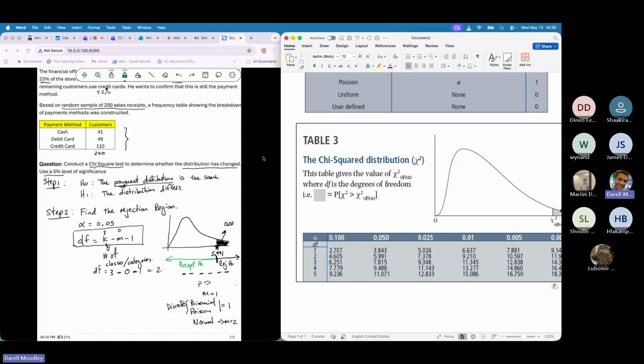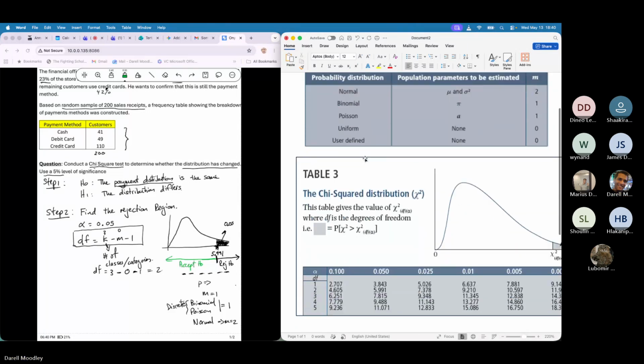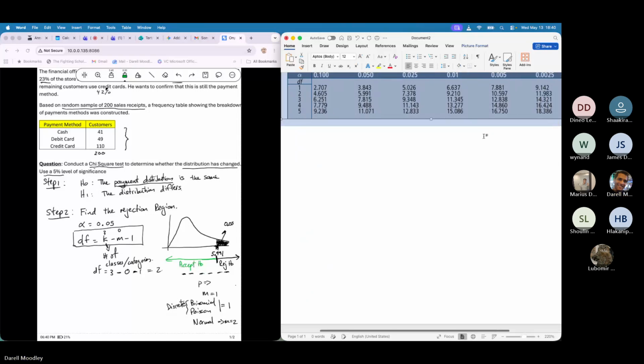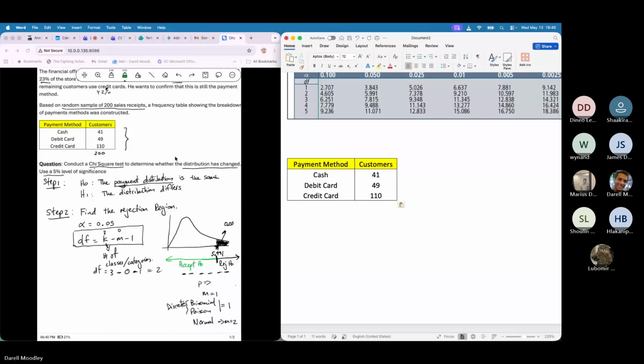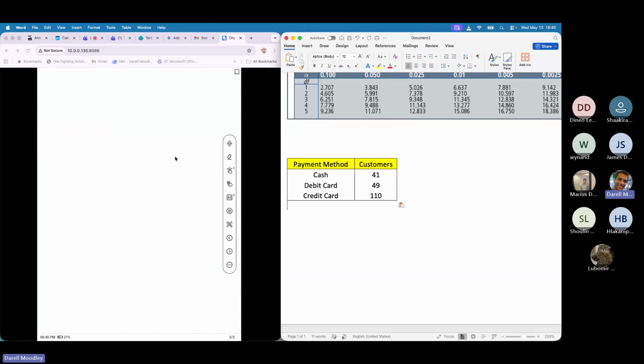All right, that is step 2. That isn't the bulk of the work. Remember, for the chi-square test, the most amount of calculation will be in step 3. All right, so now let's move on to step 3. I'm going to put the table here, as I'm going to refer to it again. And I need as much space to write. So I'm going to go to a new page. Okay, so step 1, step 2 is done. We're going to move on to step 3.